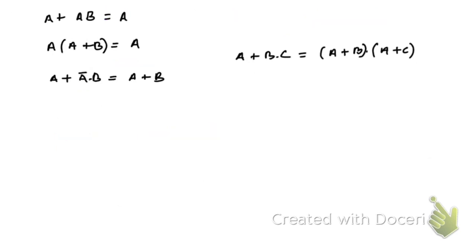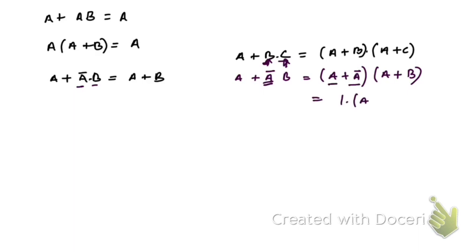So according to this property, if you compare B with C and A bar, that means not A, with B, then A plus not A into B: keep A as A, B is replaced by not A, and A plus C is replaced by B. Okay, so C is replaced by B and B is replaced by not A. So then you're going to get this, and A plus not A, that's going to be 1, A plus B, and that is A plus B. That's how we have got this property, right?